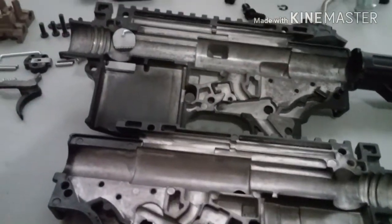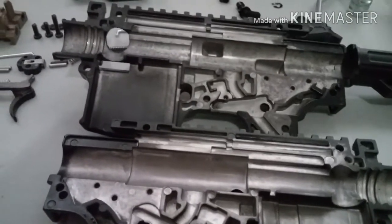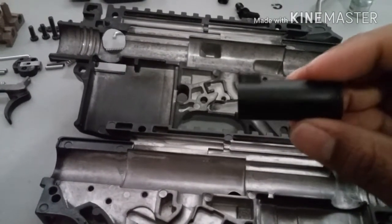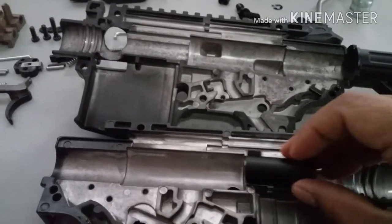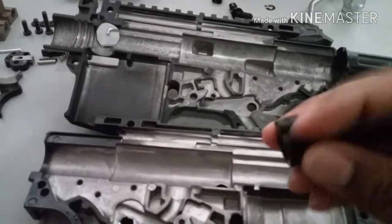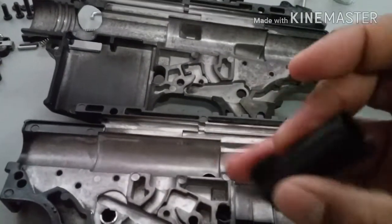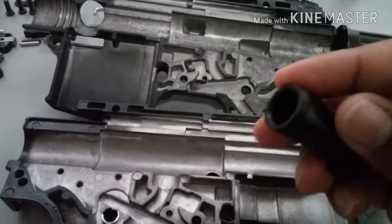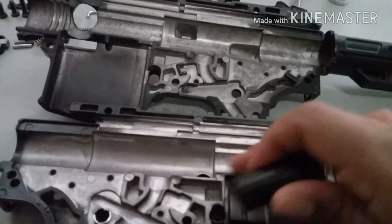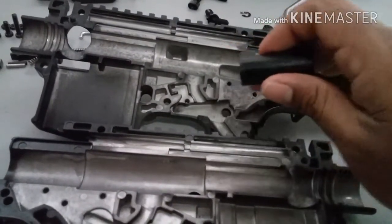Now, some people will argue the practicality of polishing the internals. Well, what are the improvements? Well, for those of us that played heavily way back when, we understood that these bolts would start to wear down from the constant rubbing. It's like rubbing this on sandpaper. After a while, you'll see scratch marks. You'll lose pressure, things like that on the burst when the air comes forward because these are wearing down and it's kind of a tight fit. Your O-rings would prematurely give out on you. And all of this from a simple solution where you could just take a Brillo pad and some soap and water and polish these for a couple of seconds and get rid of all that roughness.